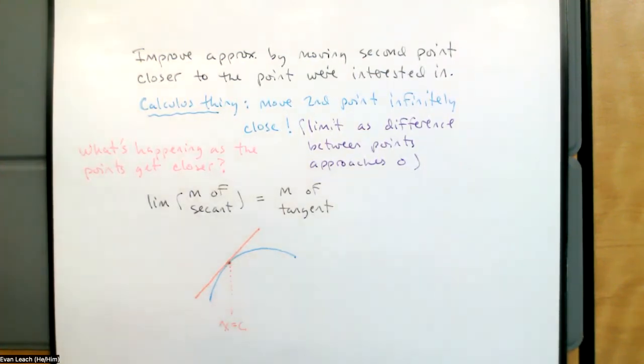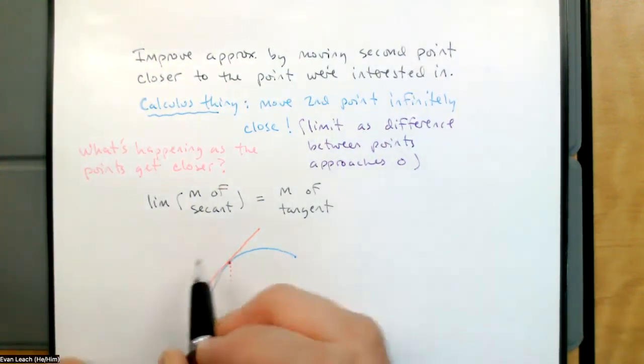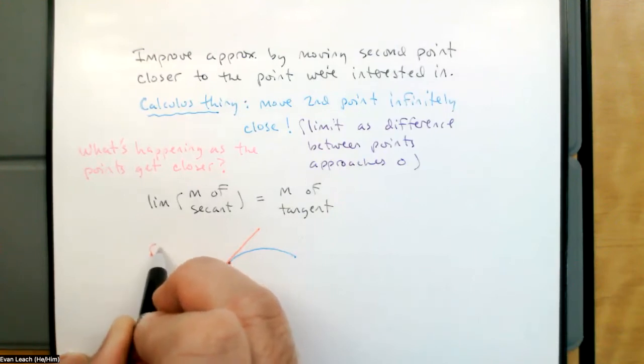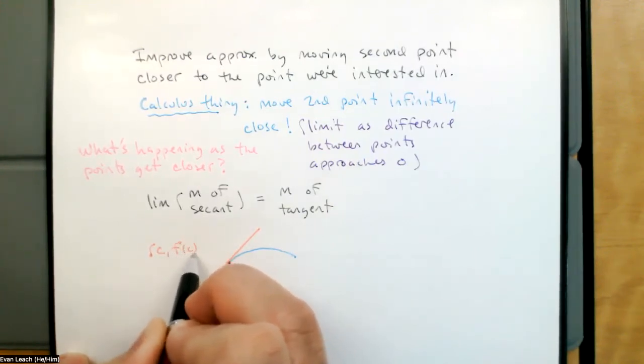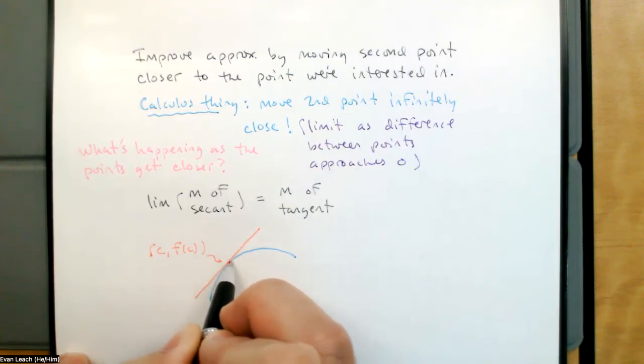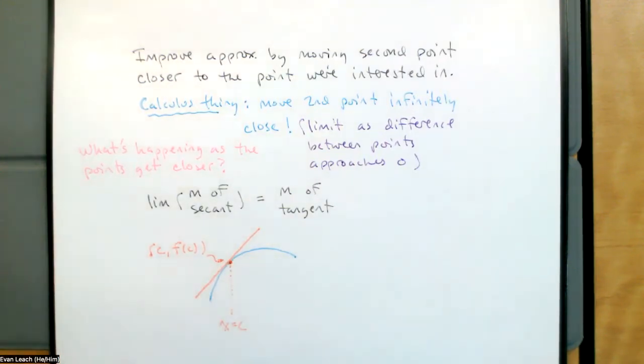So I've got one point where x is c, and I know the value of the y-coordinate by plugging in the function. So that point here is c comma f of c. We try to calculate the slope at that point, and we only have 1 point. Delta y over delta x is 0 over 0, and this is not defined because it could be all kinds of different things. I can't do 0 over 0.